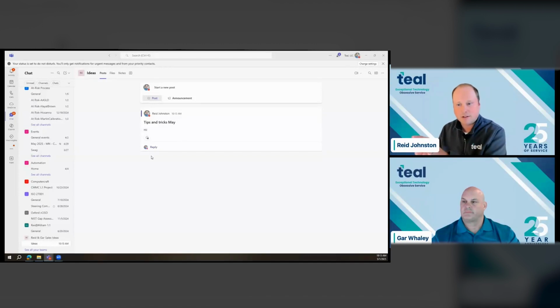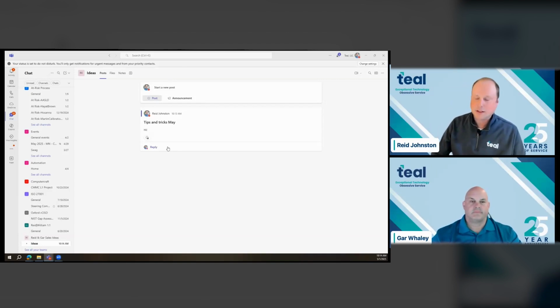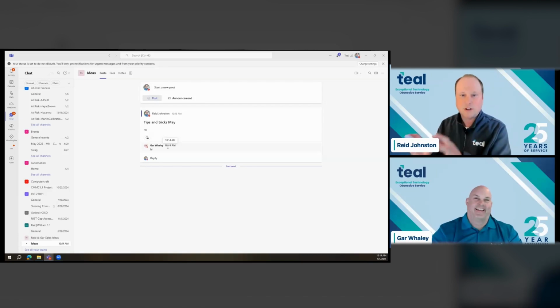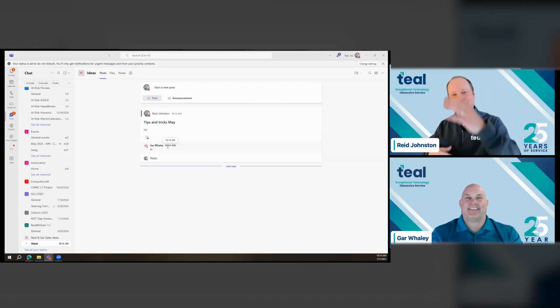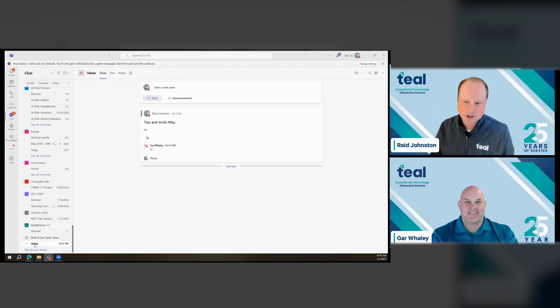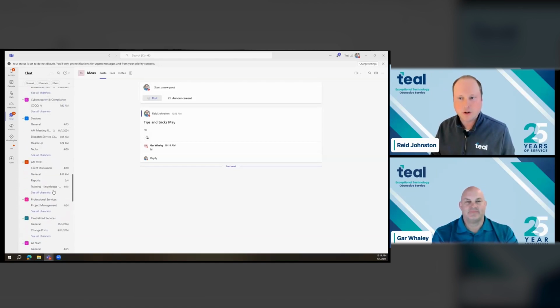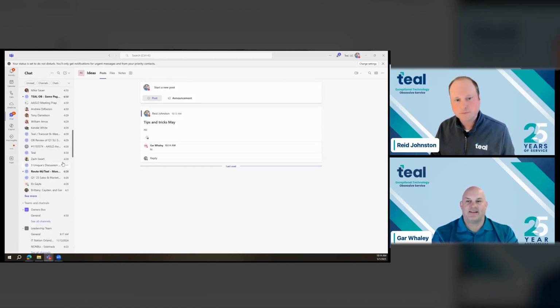Now we have a thread in this team just about this topic, and Gar will eventually find it and then be able to reply to it. But this is really, really helpful to keep things organized. So you can see I've got one-on-one teams with William and then others throughout our organization. So very useful.